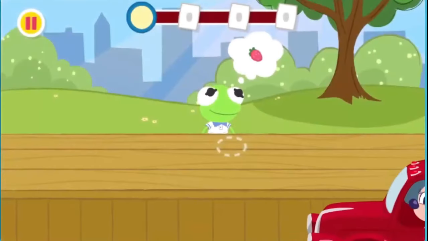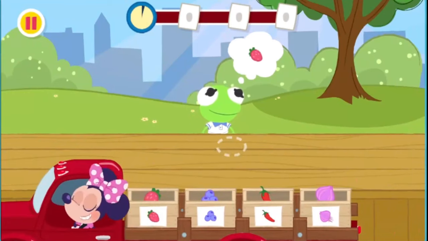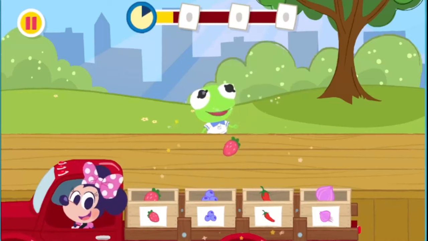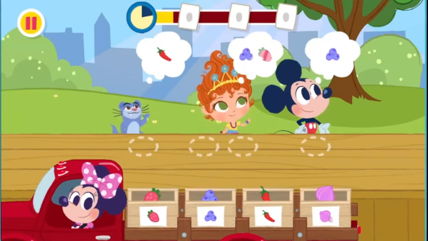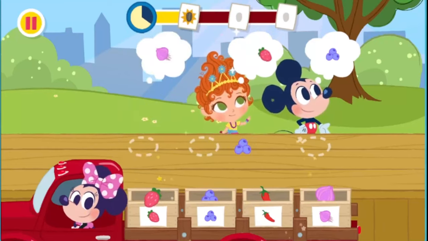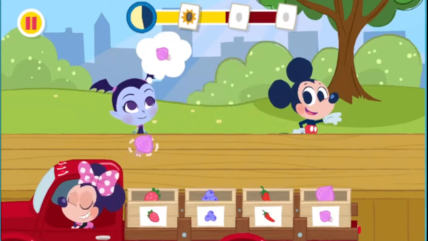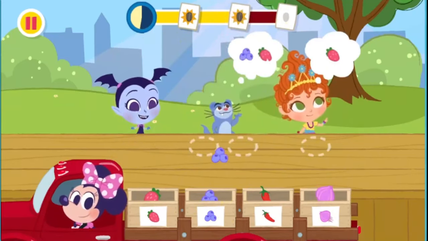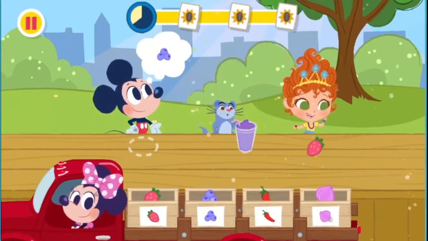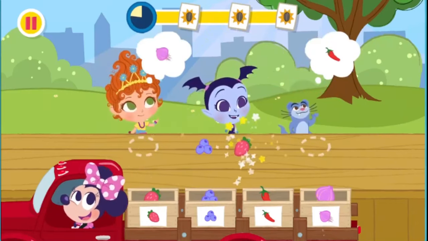Friend would like, give it to them. Let's see how many friends you can help before time's up. Strawberries. Chili peppers. Blueberries. Berry smoothie. Oh, that looks delicious. Onion. Enough to eat.